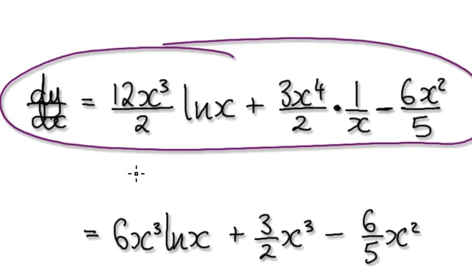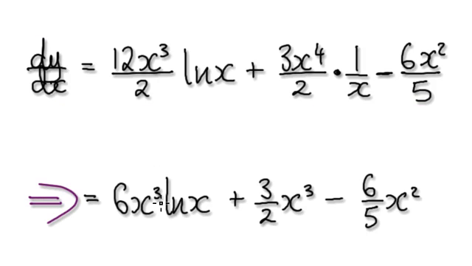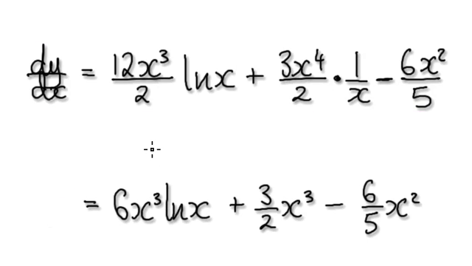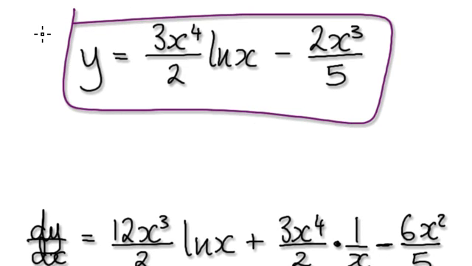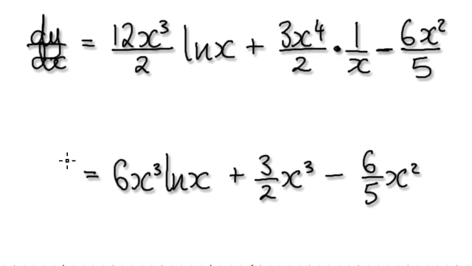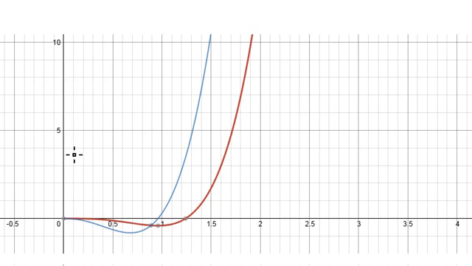Okay, so now it's just a matter of tidying up. That will then give you, tidy up, and it will then give you this. Now get yourself a graph plotter, plot the original graph, and then plot the dy by dx graph, which is this one here, and then it will give you something like this. So the red line here was your original graph, and this here is your derivative.